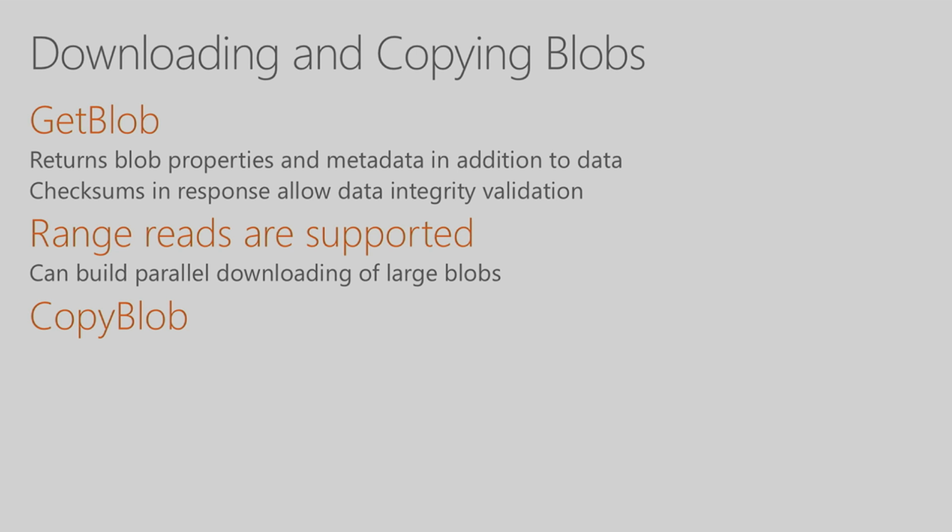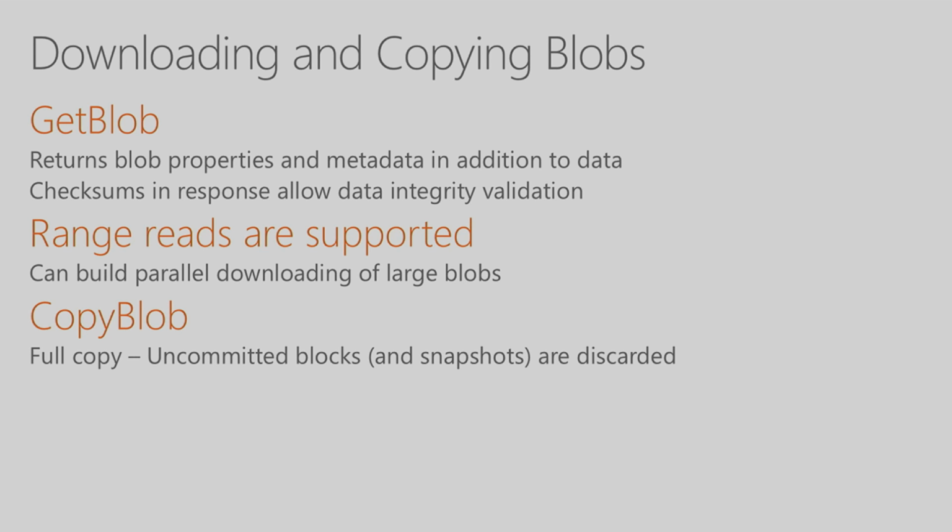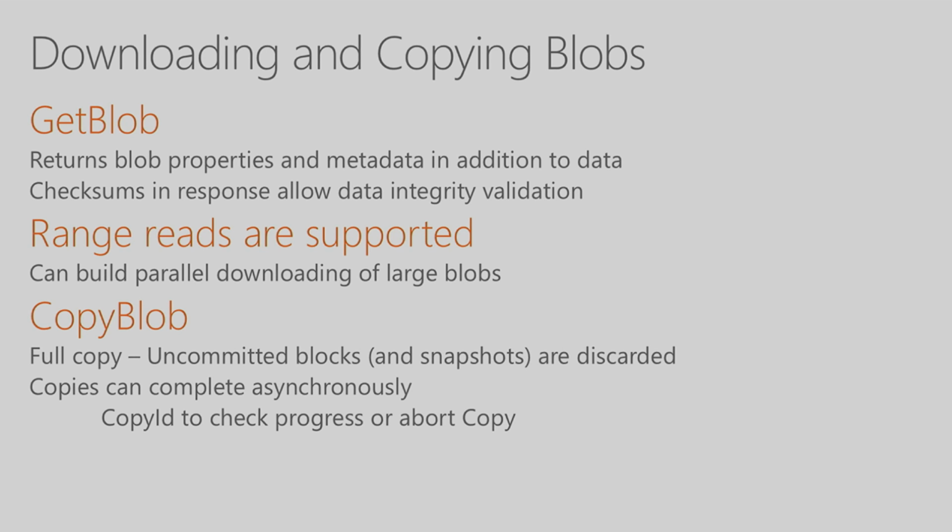Now, why would you need that? Normally you can certainly download the data and upload it, make another copy of it. That works just fine. You can do it synchronously. Not a great solution, again, with large blobs. So we built an asynchronous copy blob that you can call the API. It's a single atomic call, and then we will asynchronously copy the data over. We'll give you a copy ID, and you can check the status of the copy.